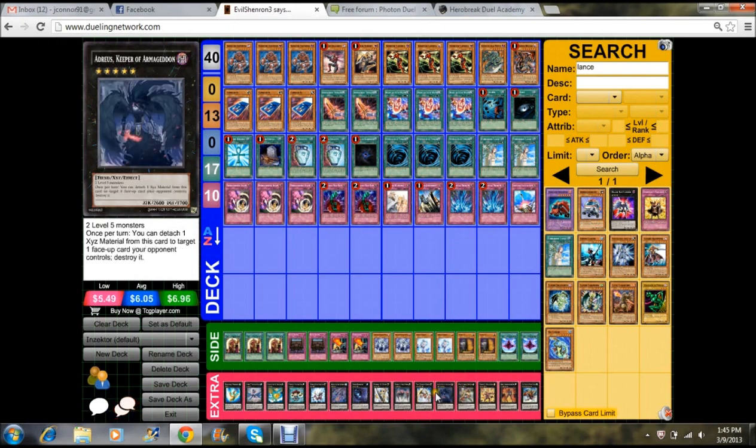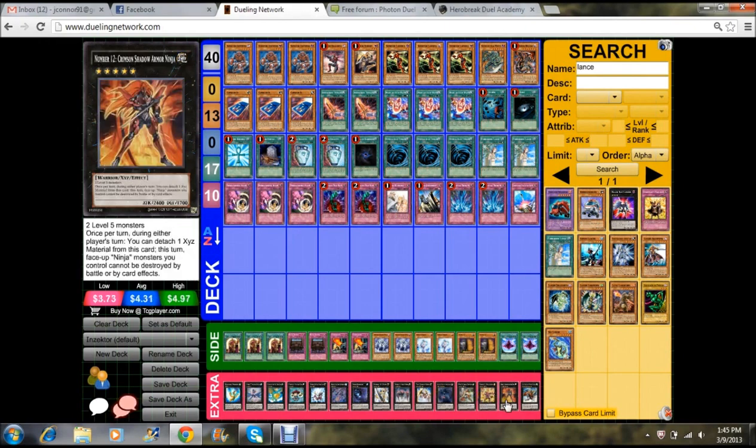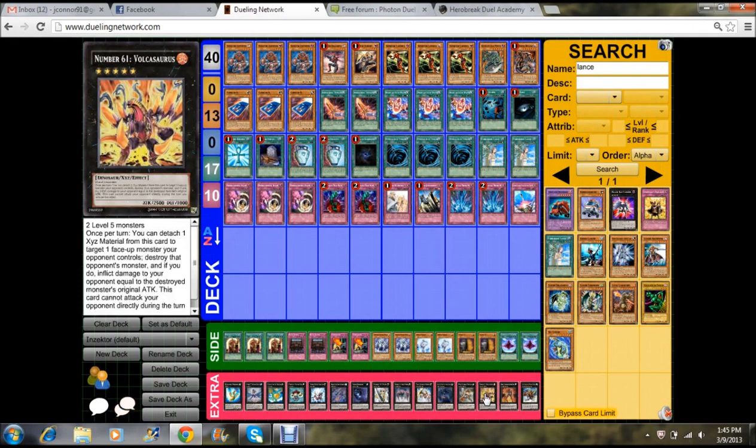Zenmayo pops sets, Adrius pops face-ups, Tyrus is when you are worried about a Gorz. Crimson Shadow Armor is just the ultimate I cannot die. And then Volcasaurus is amazing for OTKs. You just summon it, pop their big monster, deal like 3,000 damage, drop Gaia over it, attack for 26. It's really good. My current side deck's pretty good. I think there's a couple cards I might take out, but for now, here's what it is.